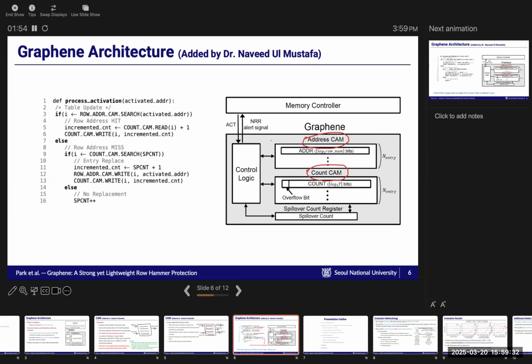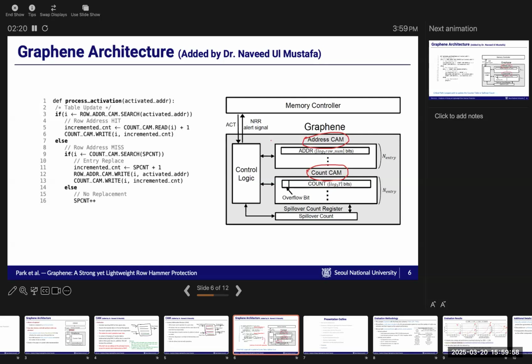It is possible it reaches 3T, right? Or 4T. So the number of bits needed to store the total number of activations for one particular address is relatively larger, and we want to reduce that cost because the more bits, the more transistors you need to store that data, right?